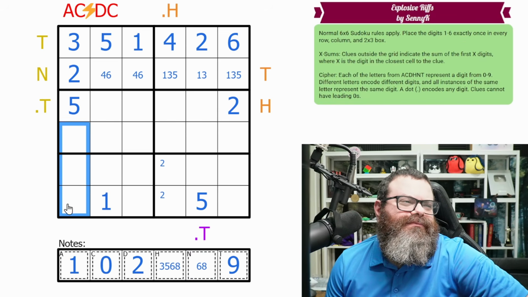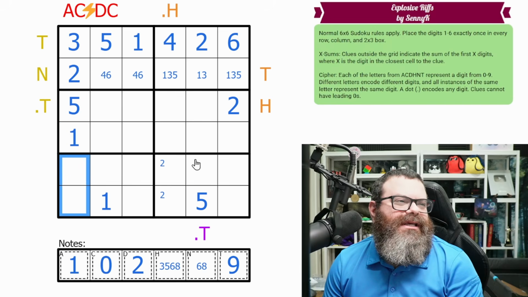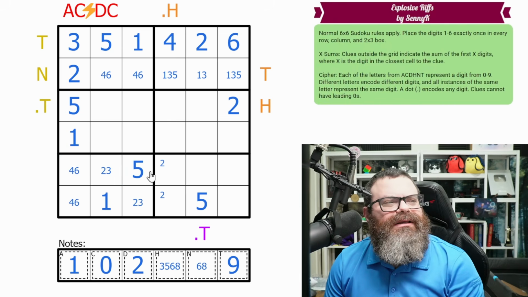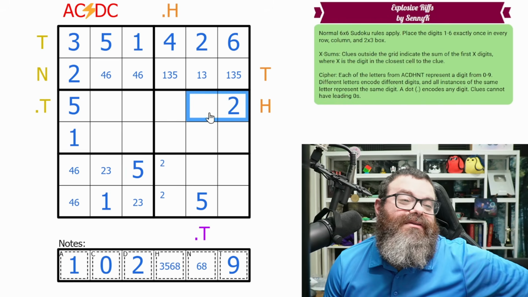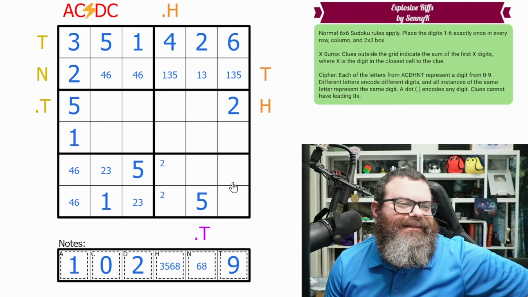Okay. What about this triple here? Well, the 1 ends up here. And then this is a 4, 6 pair. This triple is 2, 3, 5. It's not a 5. That's not a 5. So the 5's placed. Maybe there's just Sudoku to do here, because the only thing I've got is this H that I don't know what it is, and then this dot. Maybe Sudoku will save us. Let's see.